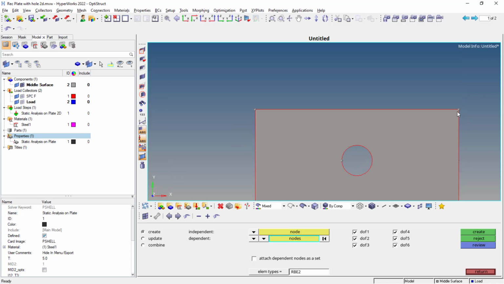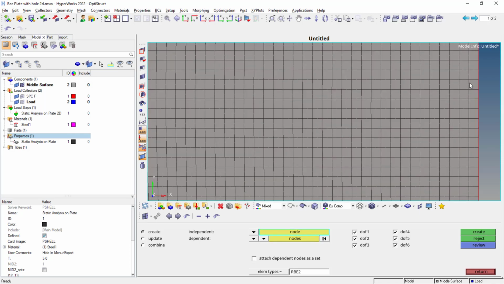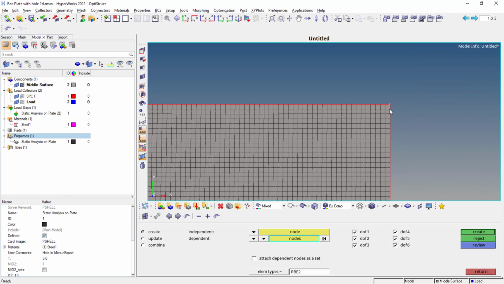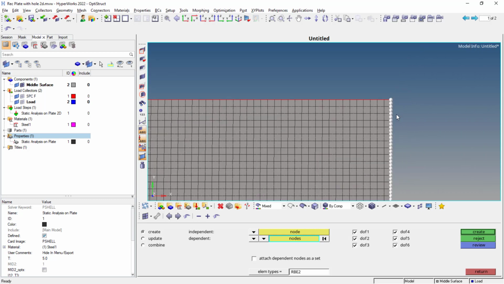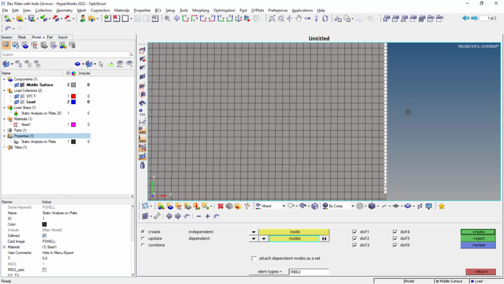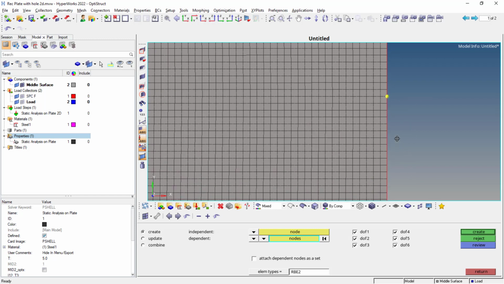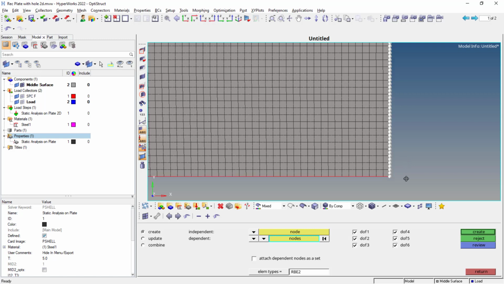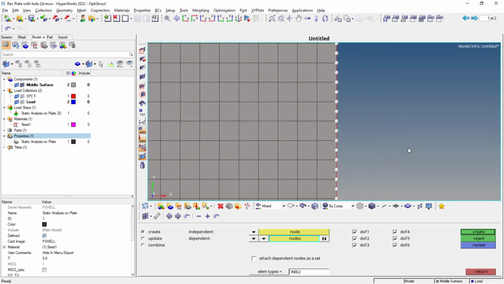For that, I'll just zoom in. You can activate the mesh, and if you just select the points like this on the same line, by default it will select the same thing. Let's say if I zoom in and select this particular point, the nodes will be selected along the same path. I'll do the same thing at this corner as well. You can use a shortcut, that is control and left click button. Yep, so done. All the nodes got selected.